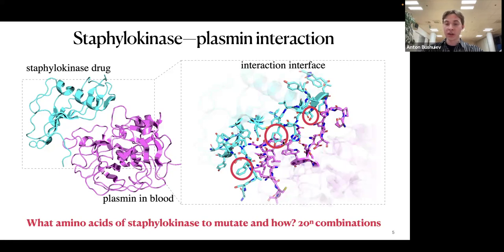But of course, as we can see here, this introduces a combinatorial problem. Even if we only focus on these 3 positions or building blocks, it's already 20 to the power of 3 possible mutants or combinations of different building blocks. And even if we consider the whole interacting interface, it leads to 20 to the power of n combinations, where n may be large. Moreover, this whole system is highly flexible and dynamic, so it's really hard to precisely calculate or predict the effects of such mutations. So what would be the attractiveness of proteins if we substitute some of these amino acids?